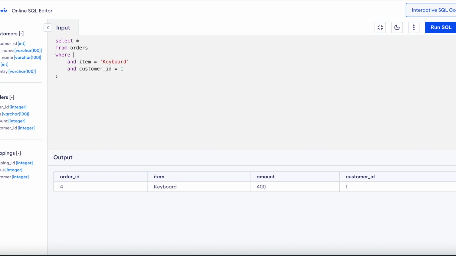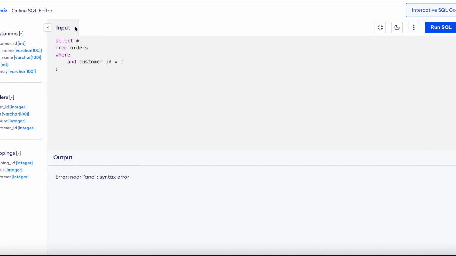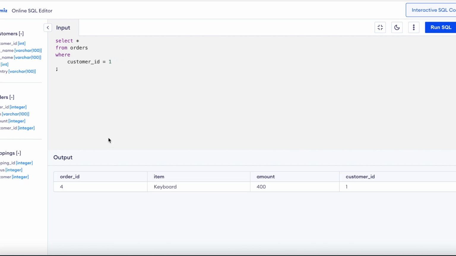If I don't have this condition 1 equals 1 and I just start with my first condition, it still works, but it's more difficult to edit. So if I wanted to remove this condition and I forgot to remove the AND operator, then when I run my SQL code, there's a syntax error, so then I have to edit even more, and then I run my code again, and then it works. Whereas if I just start with the condition 1 equals 1, then if I wanted to remove one of my conditions, I could easily just delete it and run my query, and it works just fine.